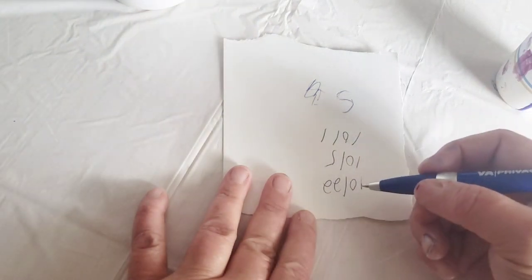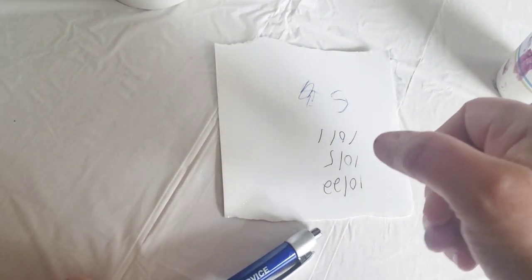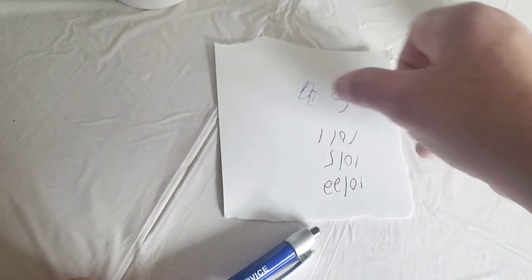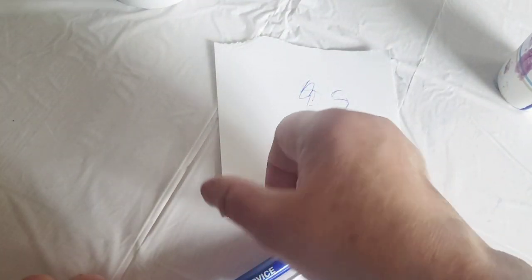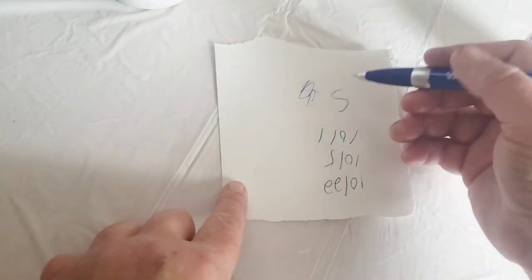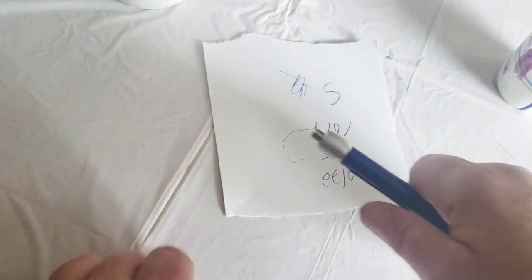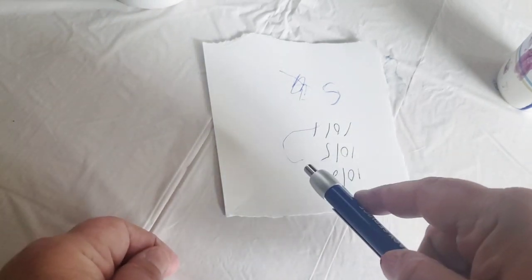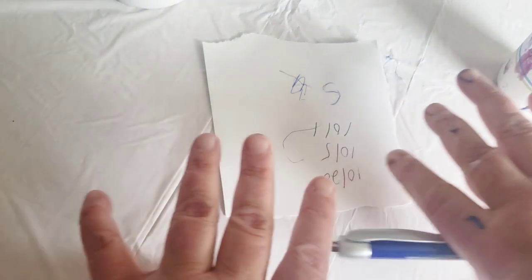When you're holding your blow dryer, I want you to think of it this way. Take your hand, hold the arm of the blow dryer, and do a backwards S with your wrist. That's the motion that you want to move your blow dryer in to get that nice fanning out. So instead of going like this, you're going like this. You're starting where the puddle is, and if this is the blow dryer nozzle, you're going to go like this. And that will help you get it to go with the flow better.